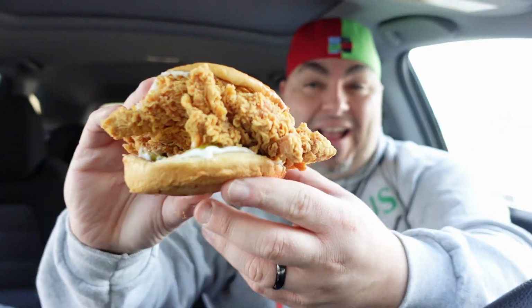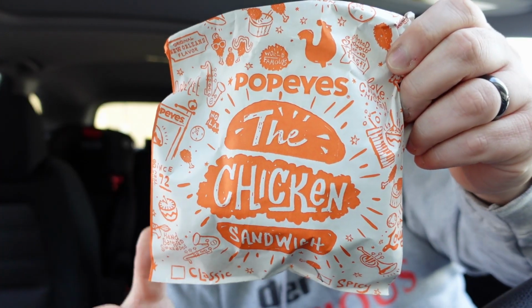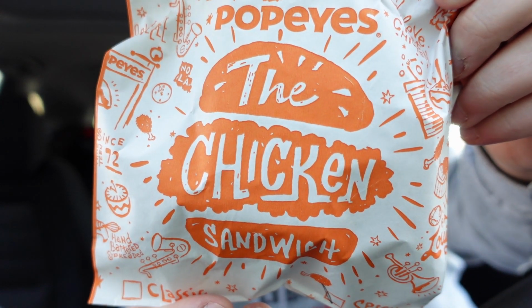So here is the original chicken sandwich. I'm gonna cut to the chase and bite right in. If you're a keen-eyed viewer, you'll notice that on the first bite, I got the pickle action there. A common theme with all these sandwiches is that on my first bite, I haven't gotten the pickle. So I understand why people say they like this sandwich a lot. Don't take that to mean that I'm gonna say this is bad. I do need another bite because all I taste is breading.